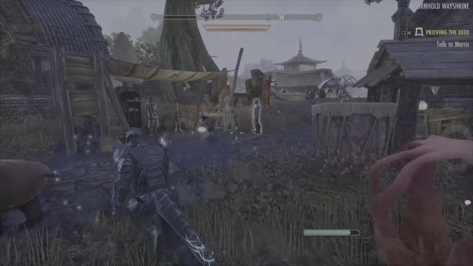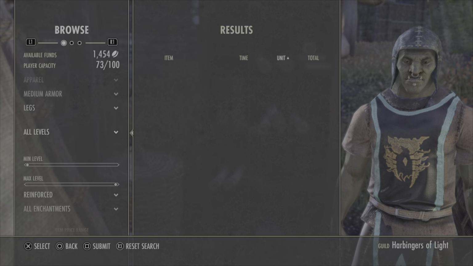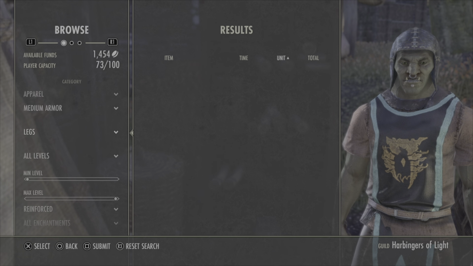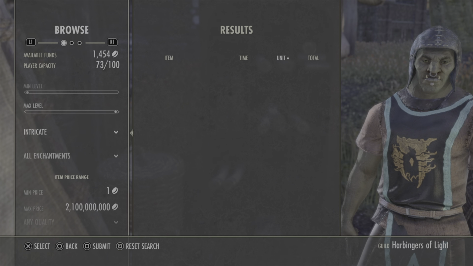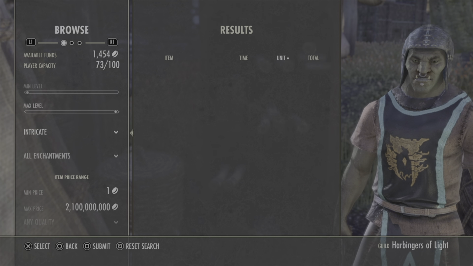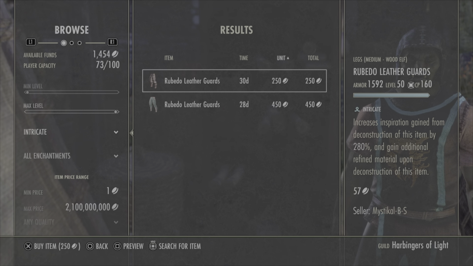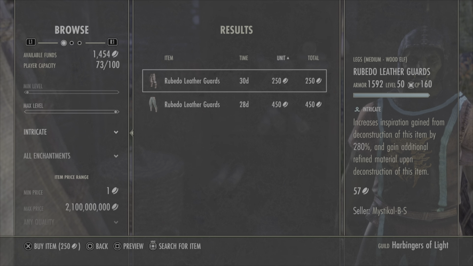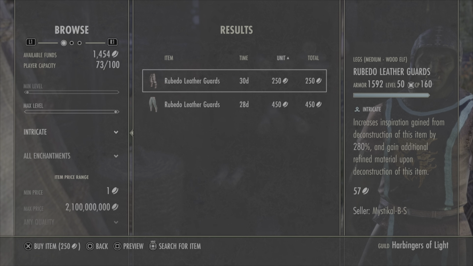Another way to quickly learn stuff is through inspiration. You'll have some items. Let me see if I can find one. It's going to be called intricate. I just woke up. You see that blue symbol right underneath of it? It says increases inspiration gained from deconstruction of this item by 280%, guys. And you get additional refined materials.